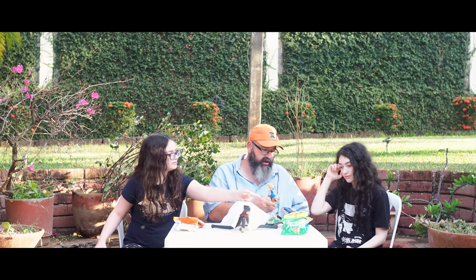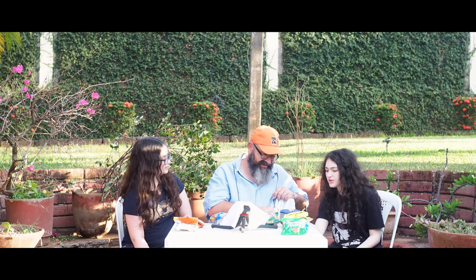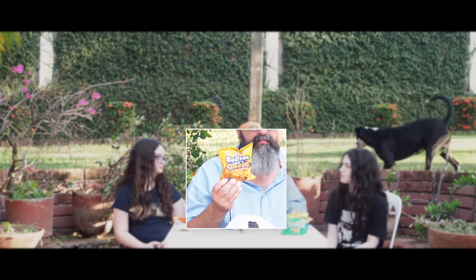Those ones are my favorite — these are quite good. What do you think? — They're okay. — I like these better because they're barbecue. And the last one up is bolita sabor a queso — these are traditional cheese puff balls, much like you get in the U.S. from brands like Utz or whoever. I really like these. — They're just cheese puffs. — Just cheese puffs, but I think they're really good.